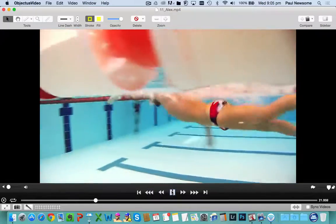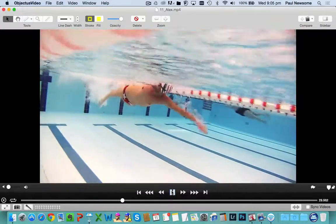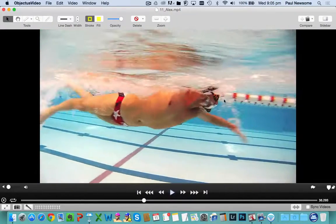We look at the big strong leg kick here. Now if you were a 50, 100, or 200 metre freestyle specialist, that sort of leg kick is going to be required. Once we get into the longer distance stuff, we need to be a little bit careful. Exhalation is happening mainly from your nose as opposed to from the mouth — that's not necessarily a wrong thing. Some swimmers will benefit from exhaling better from the nose, some from the mouth, or even a combination of the two. I would encourage you to try exhaling from the mouth and we're going to do that tomorrow as a group in the pool, seeing which works best for you.